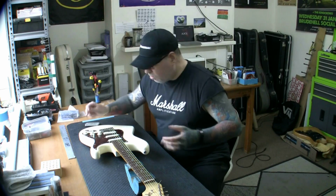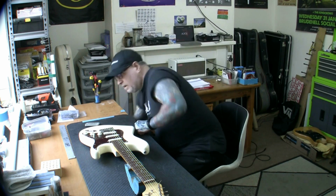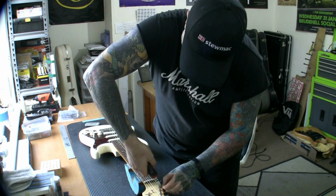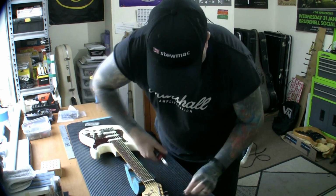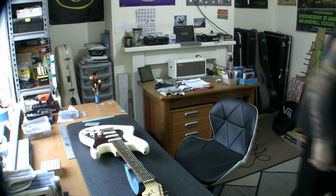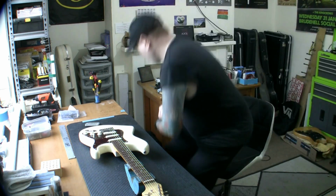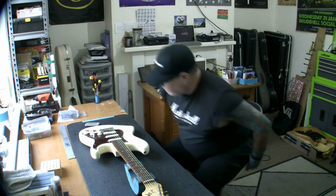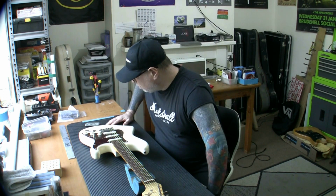There we are, guys, we are all done with this strat. Oh, hang on, I just need to snip one of these strings off, the two bass strings, before I forget. Now we're done. There you go. And one lovely guitar this is. I've had it plugged in, I've played it. It sounds wonderful. Quick recap. Nick thought it needed a fret level. Totally didn't. Just needed a good setup. So nothing untoward with this one.